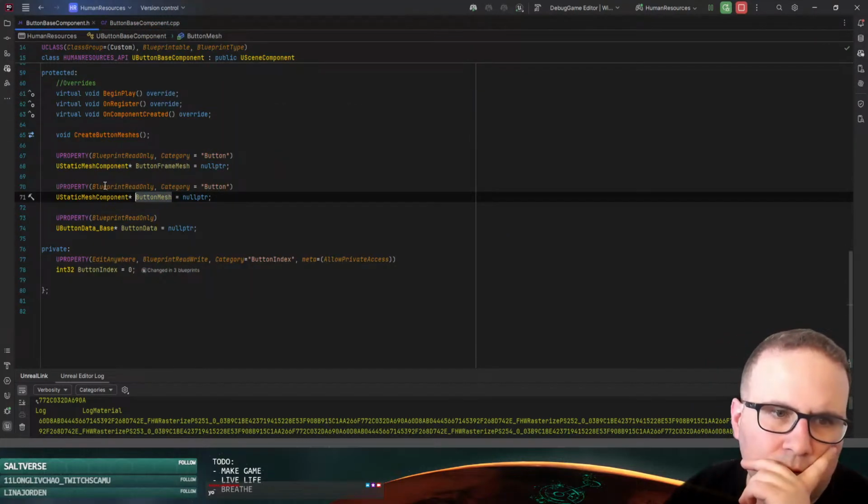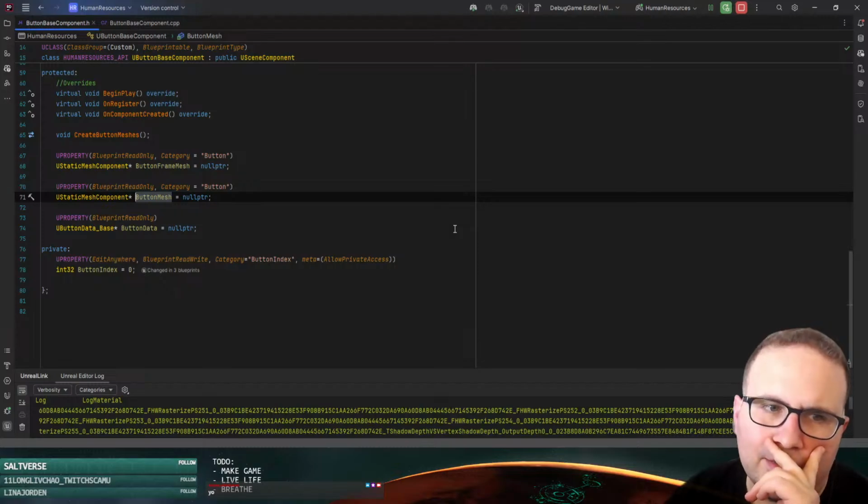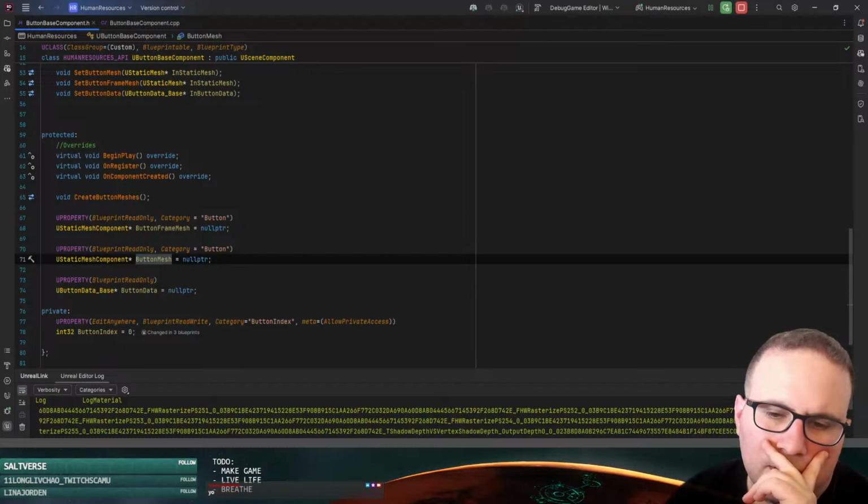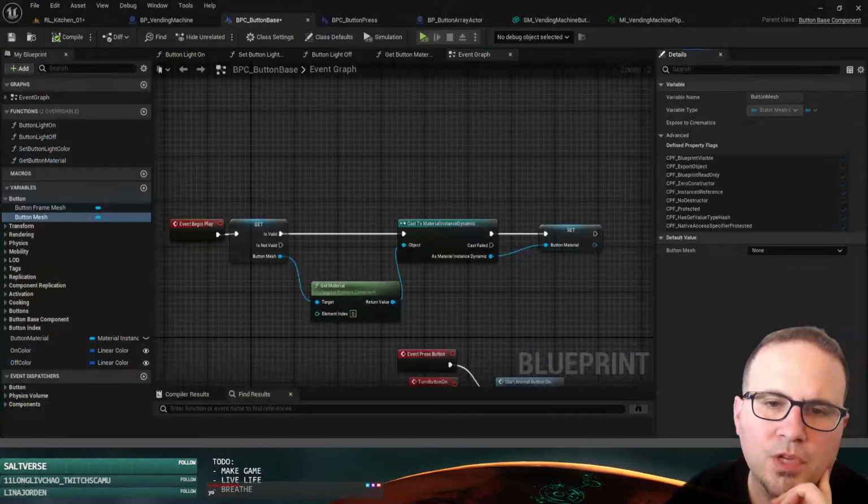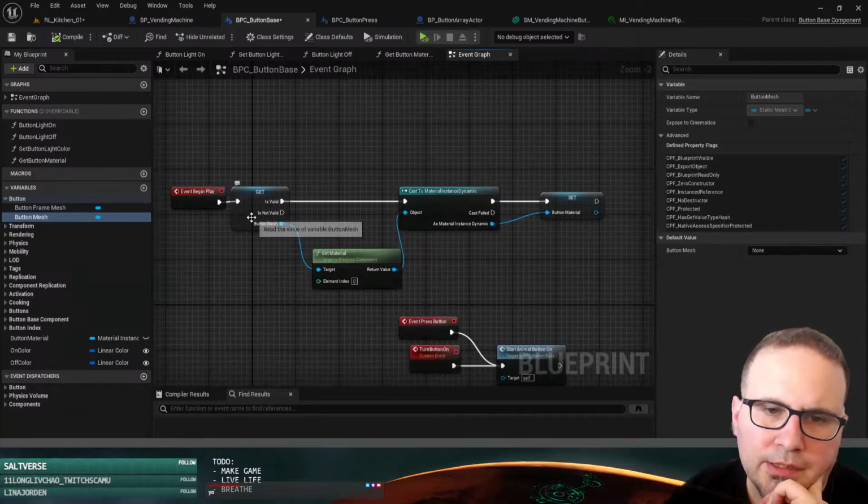It's blueprint read only. No idea why I can see it, seriously. Read only, it should be hidden. Anyway, this is the button mesh, and this is where we set the dynamic material.